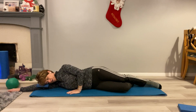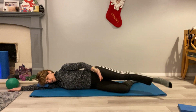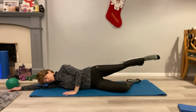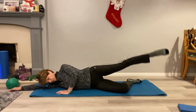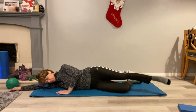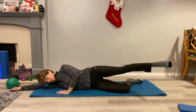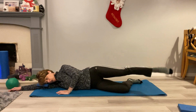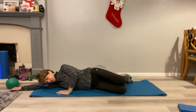So we're starting off the leg circle. We've got a little lift under the waist. And a nice, so we're really stretching that leg away. And we're going to change direction. Brilliant. Okay, bring that leg down into clam position.